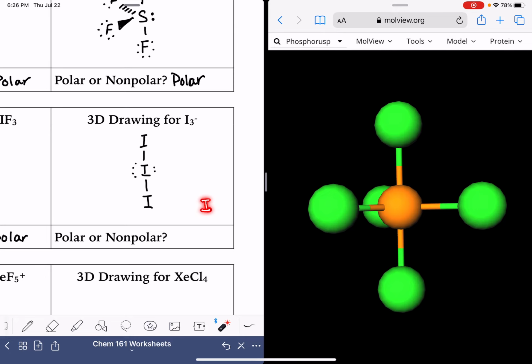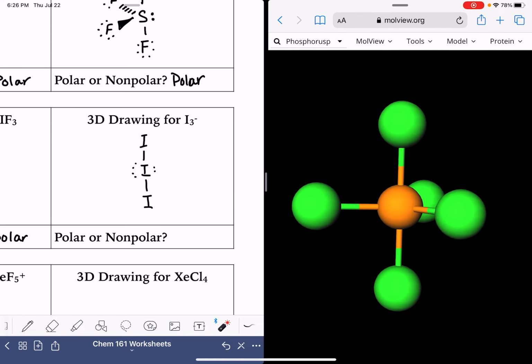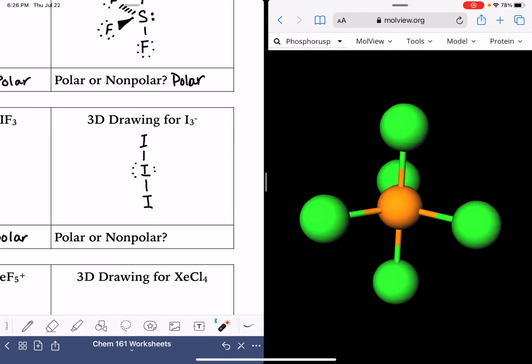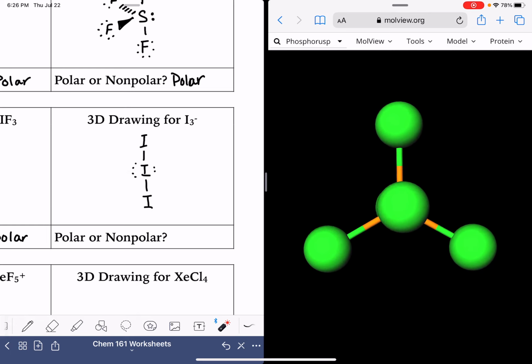So the examples that we've seen so far, we've had ones that have had 1 lone pair, and that's always polar because there's no even distribution. And we've looked at ones that had 2 lone pairs, and I've said if those 2 lone pairs are perfectly opposite from each other, the molecule will be nonpolar because the lone pairs balance. If the lone pairs are not perfectly opposite from each other, like if they're at an angle, the molecule will be polar because they don't balance. Now we're looking at a molecule that has 3 lone pairs, not 1, not 2, and I'm going to turn it like this so that we can see those 3 lone pairs.